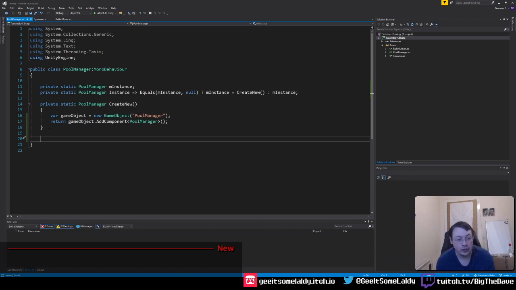What this means is if you change scene, your pool gets destroyed. That's the key part of this. When you change scene, instance will still technically be set, but it will be null. And it'll be this weird pseudo null. So that is why I want to ensure that we're doing the Equals here rather than the double equals checker, because it's not 100% and I want to be sure. So this is us set up our pseudo singleton. You can technically create more pool managers, they just won't do anything.